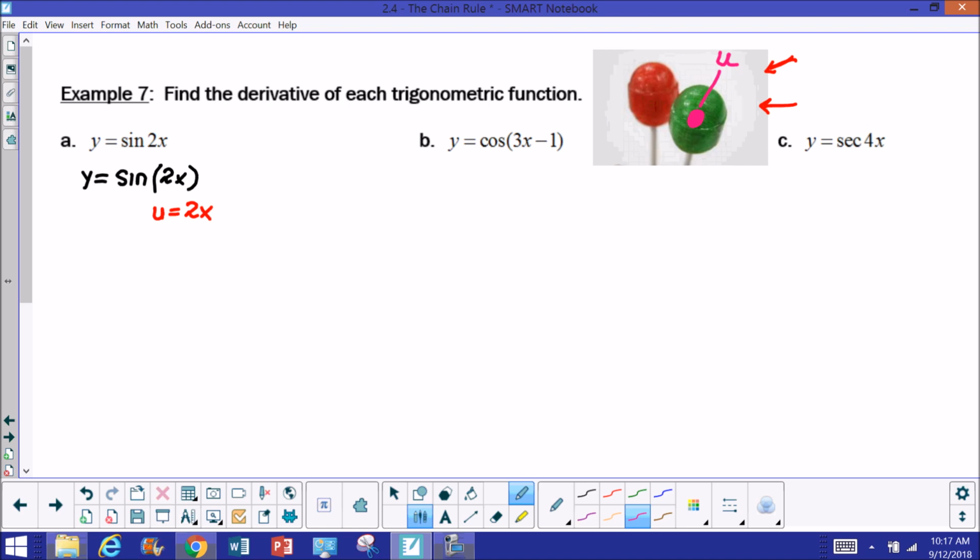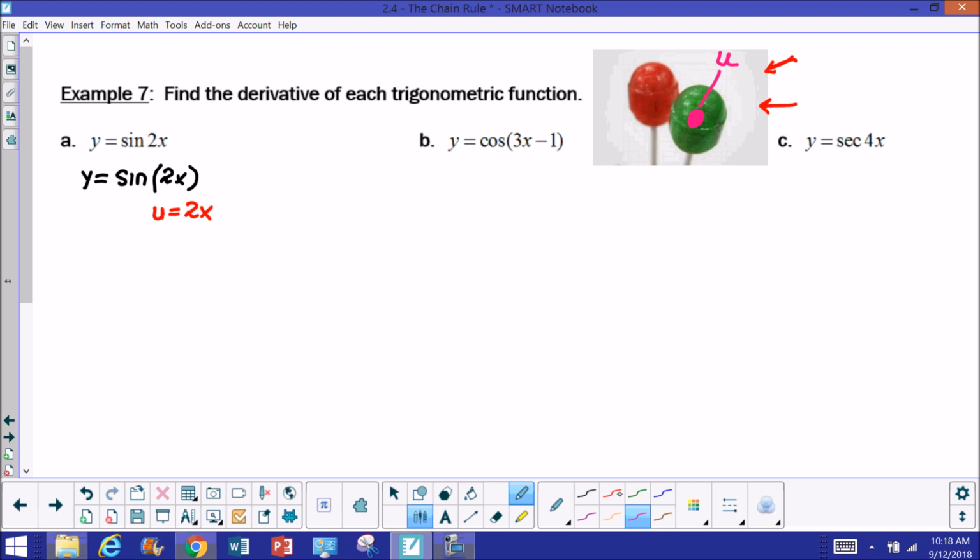Some teachers use M&Ms. M&Ms is another good example. Right? M&Ms would be a lot cheaper. I could have probably brought in M&Ms and given each one of you one single M&M. Thank you, Mr. Record. That's pretty cheap of you. But do you see what I'm talking about? How the candy shell would be the outside, and then the chocolate part would be the u or the inside.